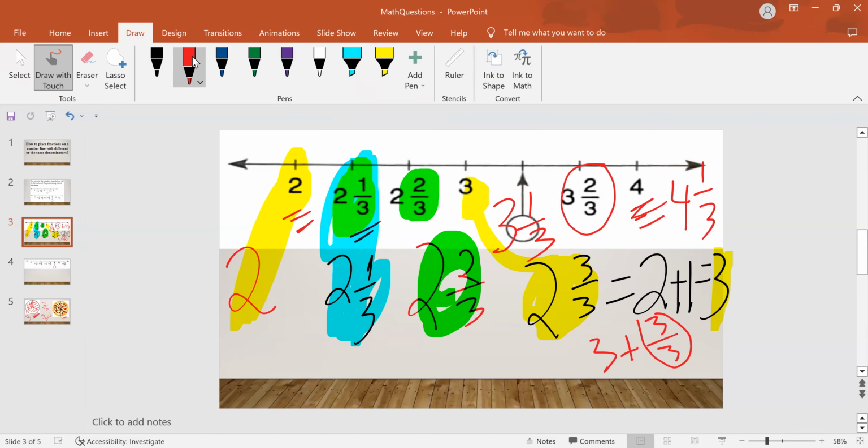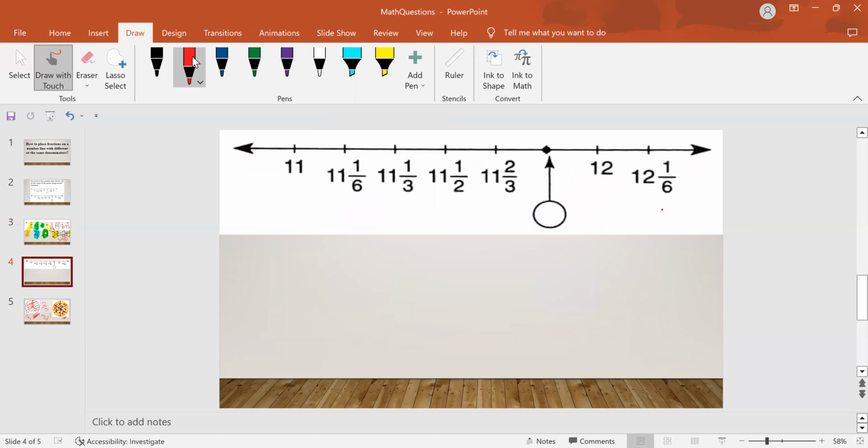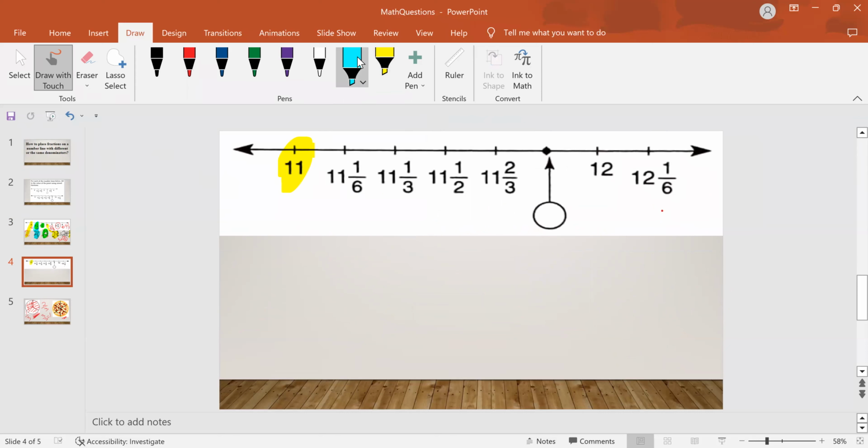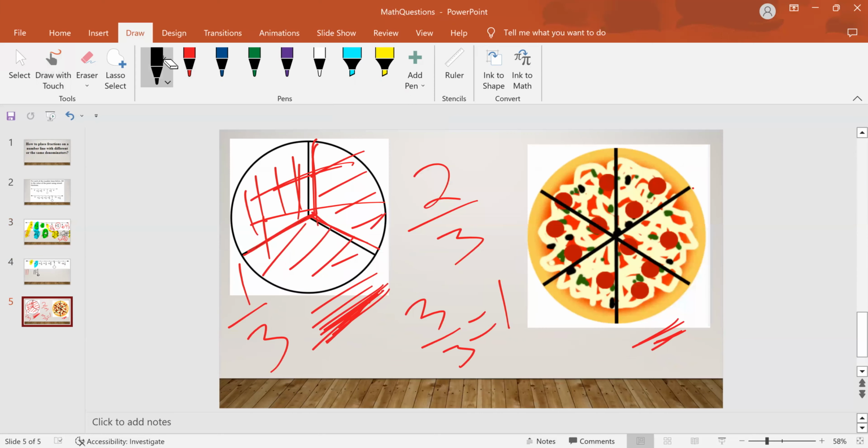I think the concept is understood. We're going to use a similar concept here. The first number is 11, and the next number is 11 and 1/6. That means they have 11 and they add 1/6 to it to get the other number. Because they add 1/6, they are using the pizza here, divided in 6 equal parts. Every time we take 1 part, we say 1 out of 6. If we take 2 parts, it's 2 out of 6.